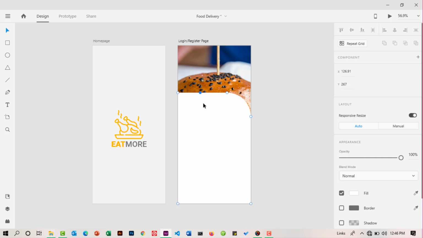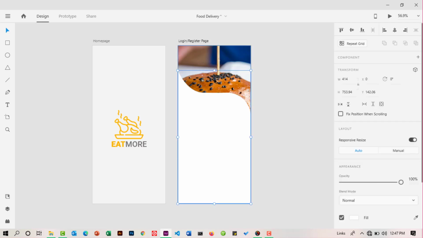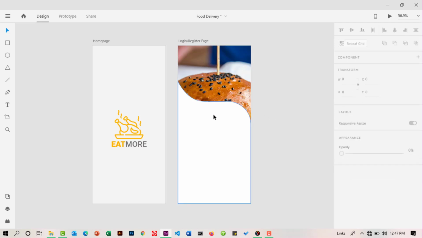So to be able to do that, we just come and double click on it. Upon double clicking on it, you can see we are going to have a cool curved corner there. So I'm just going to have this part raised up like that, and I can just modify this a little bit. Okay, so we can just make it a little bit short, maybe around there.